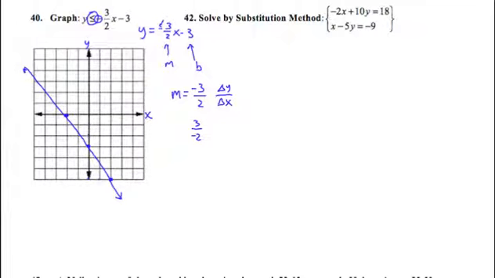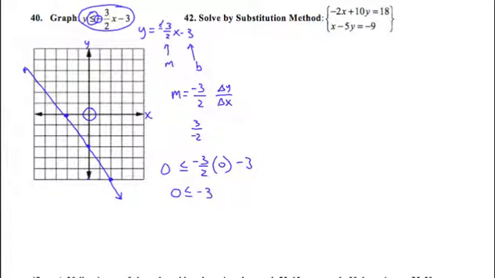Now, I need to shade one of these two sides. So I'm going to have a test point here. Check one of these points on either side of this line and see if it works. Well, this is a pretty easy point to test, this 0, 0. So I'm going to put 0, 0 back up into my original inequality and see what I get. I'd have this then. 0 is less than or equal to negative 3 halves times 0 minus 3. Well, lots of stuff is dropping out here, but I basically end up with this statement. 0 is less than or equal to negative 3. Well, that's not a true statement. 0 is bigger than negative 3.